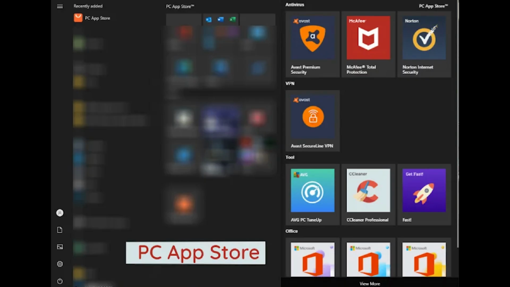After that, press the Windows key and R, type AppData, and press Enter. Check the Local, LocalLow, and Roaming folders for folders named PC App Store or other suspicious names, then delete them. Next, open Task Manager again and click Startup Apps. Disable PC App Store and any unknown startup program.